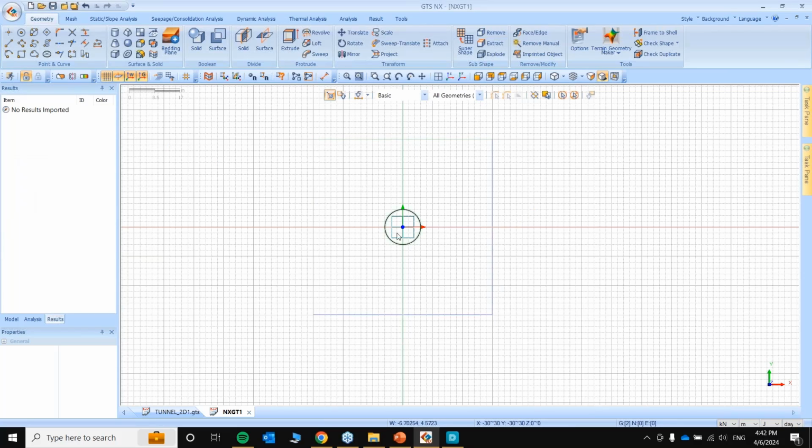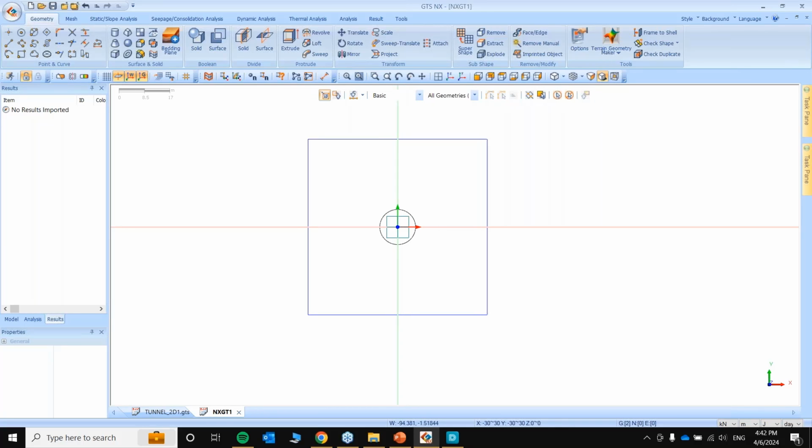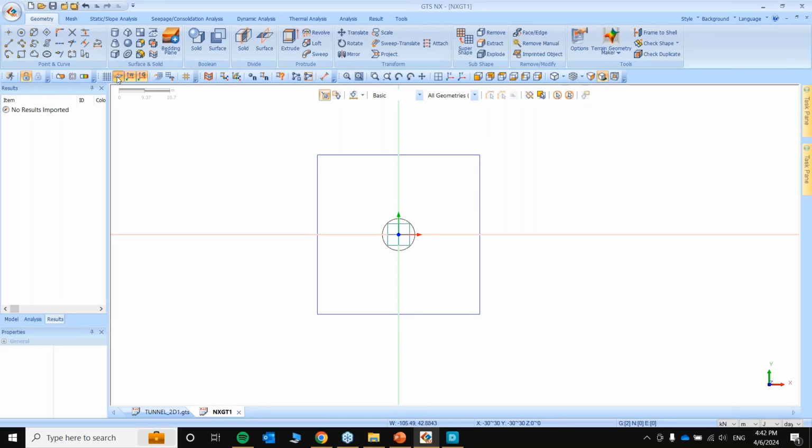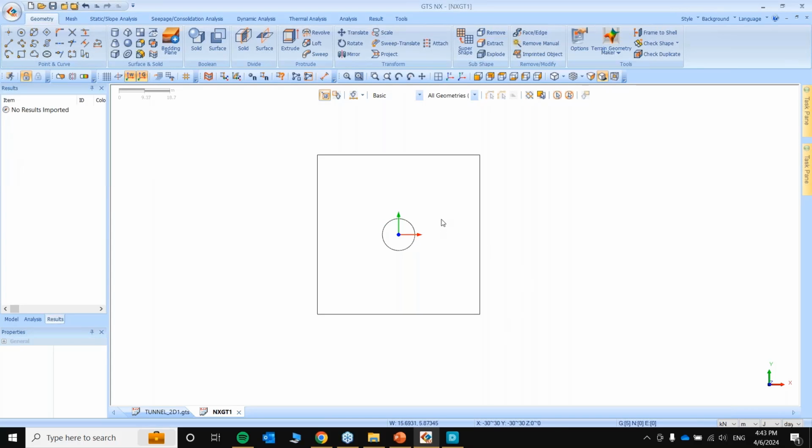So my ground and my tunnel. Now, when I mentioned at first that it is done with the least amount of data possible, we'll assume the soil is linearly isotropic, and we'll just take some random values for soil stiffness calculations, and we will use the Mohr-Coulomb method. So what I do next is I'll just hide the datum axis, and I'll use the intersect option to force the intersection of all the curves like this.